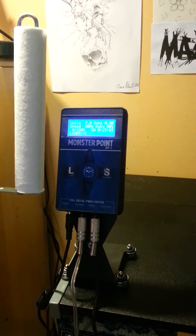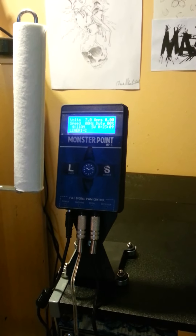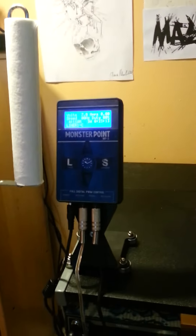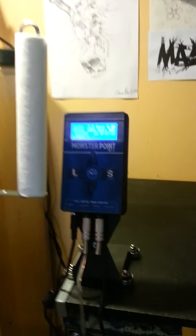I'm going up to my hometown in Rochester, New York soon — going to go tat some family up there. So I wanted a power supply that was portable because my other one is kind of big and bulky, and I didn't want to take either one from work since both of them are really expensive.